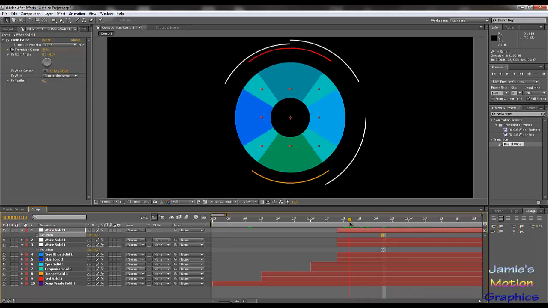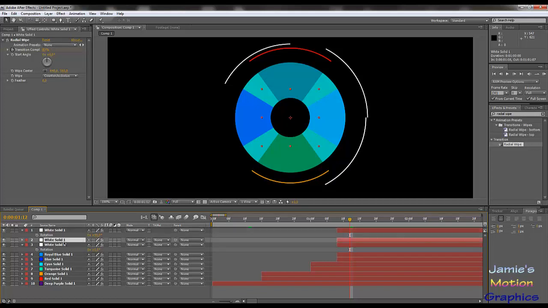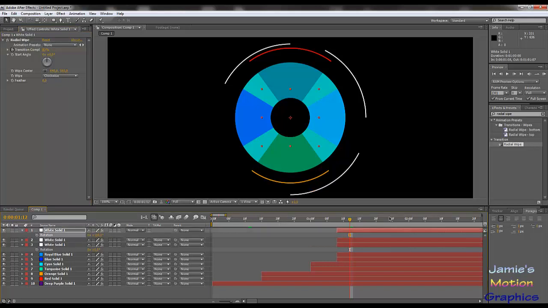So, oh, it's going the wrong way. That's why. Clockwise. Okay. So this one's supposed to be 90. Yeah, let's make the other one clockwise as well. I just realized that it would look better that way. And this one should be 180 now.